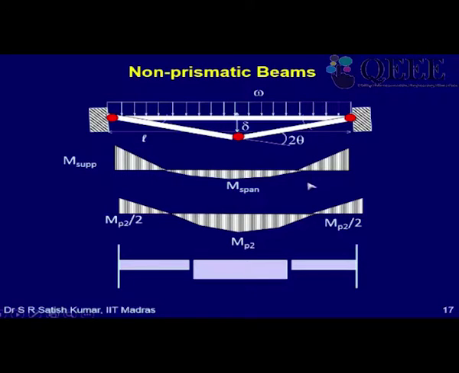So I don't want to look at only the beam, I am also looking at the connection design, and I want to reduce the connection cost relatively, but I still want some fixity. So I can say that if the midspan is designed for MP2, I will design the supports for MP2 by 2, half the moment at midspan. I can choose any value, MP2 by 3, MP2 by 4, whatever I feel is economical.